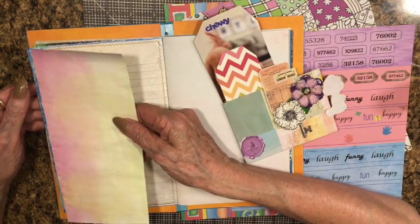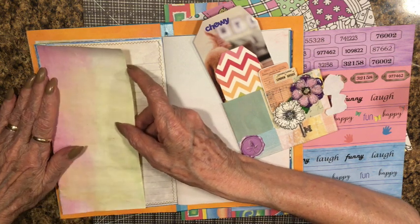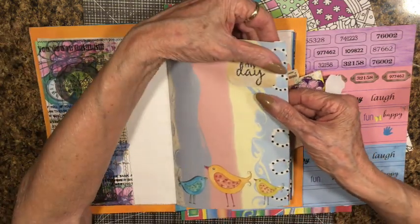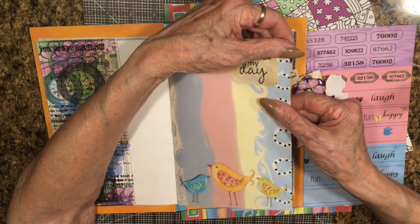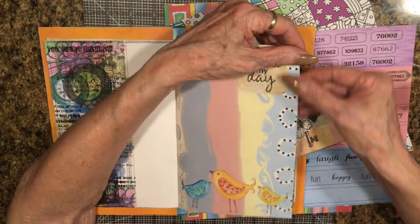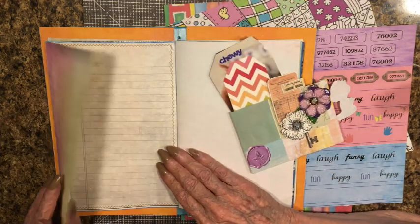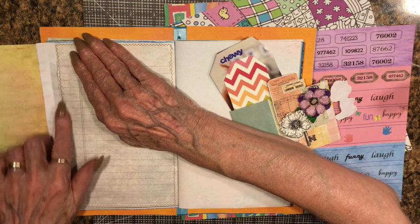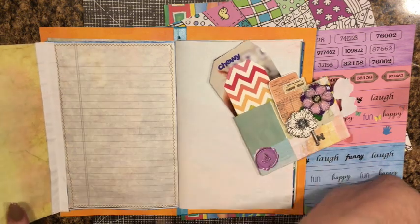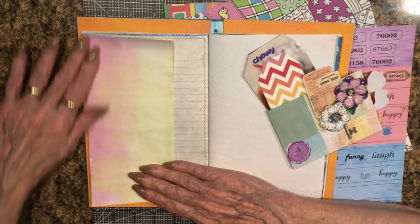Now we're going to lay this down on the edge of the page. Right up to the edge. Lift it up and see where it's at here. You have a minute to slide it back and forth while the glue's not dry yet. Okay, that's good. It's not sticking out. Open it up and press it down. There we go. Okay, so we have a little bit more room on this page now. With our flip. Page flip.